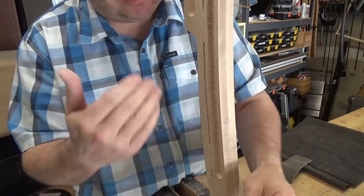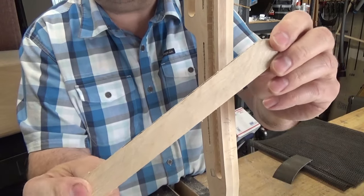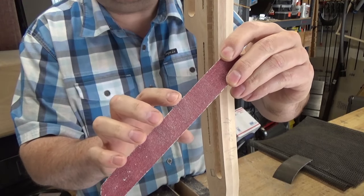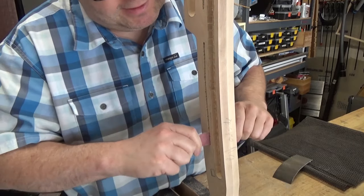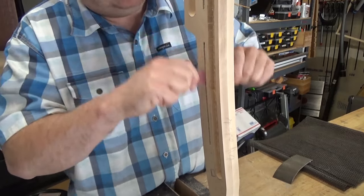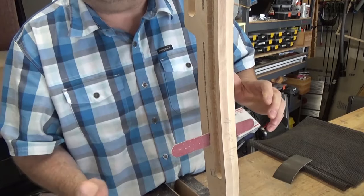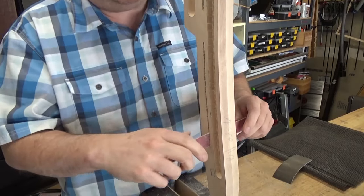This homemade rasp has turned out to be the perfect tool to sand out these thin slots. It's just a tongue depressor sized paint stirrer with a fragment of cloth back belt sander abrasive super glued right on there. And I can get it right in that thin slot and do all the sanding I need. There's no way any of my other files would have fit in here.